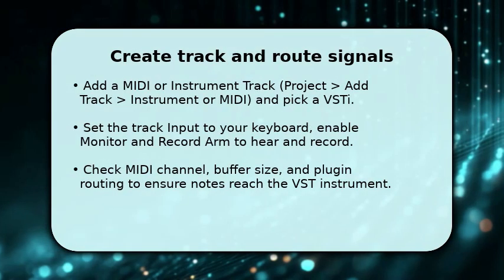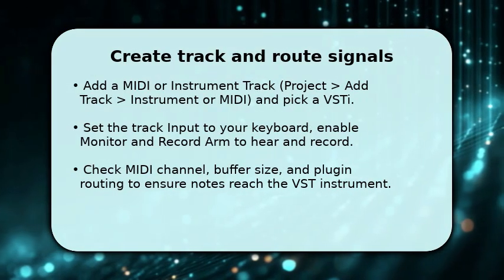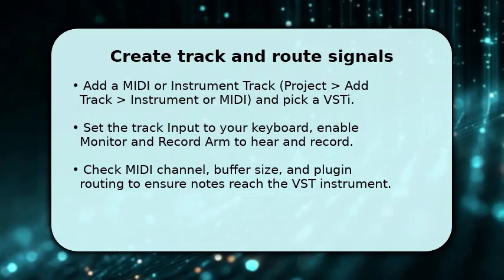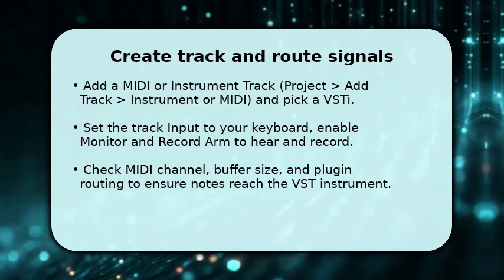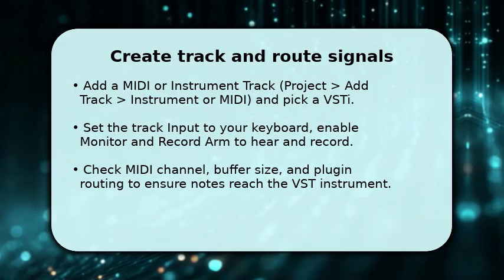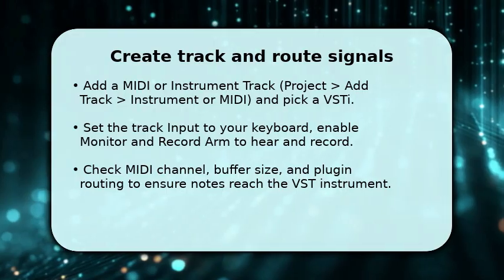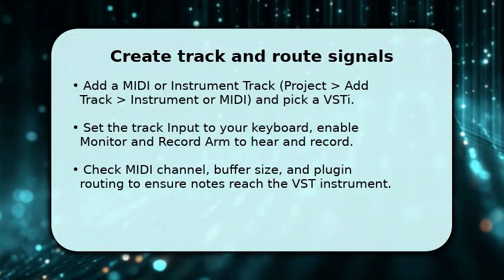Next, add an instrument or MIDI track and load your chosen VST instrument so audio will be produced from MIDI notes. Make sure the track input is assigned to your keyboard and that you enable monitor and record arm. This lets you hear the VST in real time and verify note input.